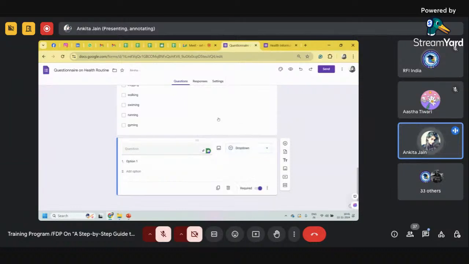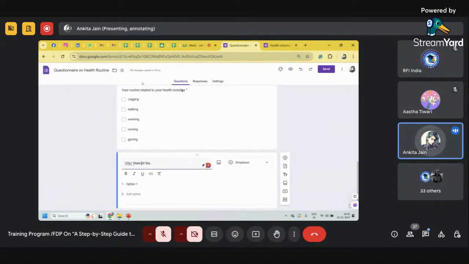Next option is drop down. Maybe you may be getting information about someone's city or the state they belong to. So you may ask them the city of their residency, or where they live. It may be any state, city or state, whatever you want. There are so many, so we cannot ask one by one, because if we give 5 questions, it takes half of the page.